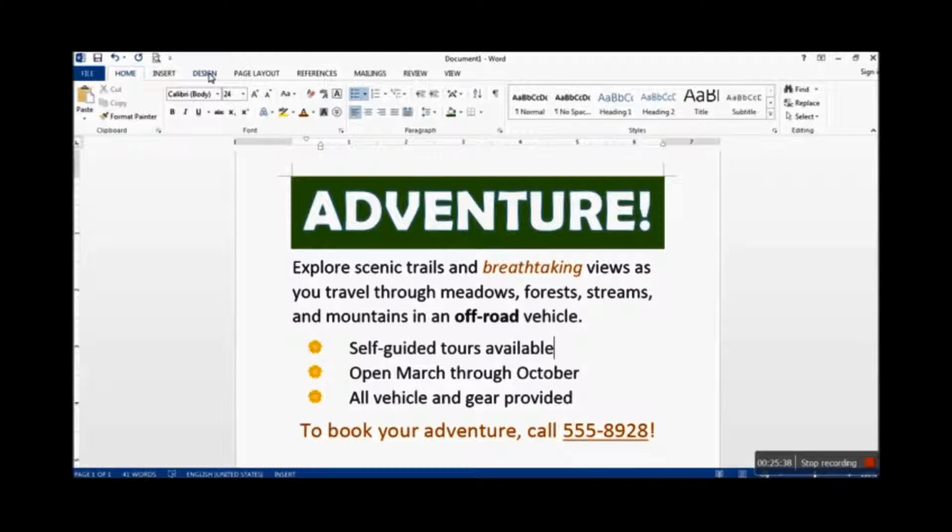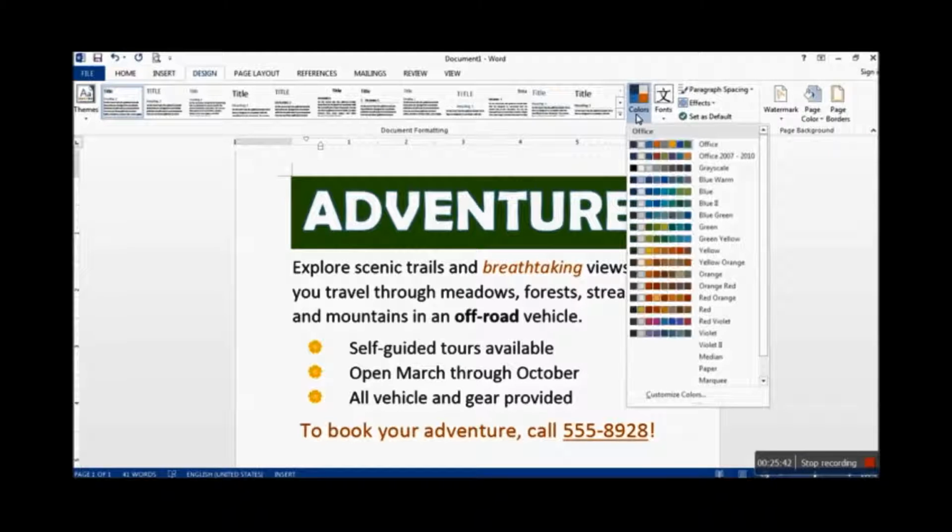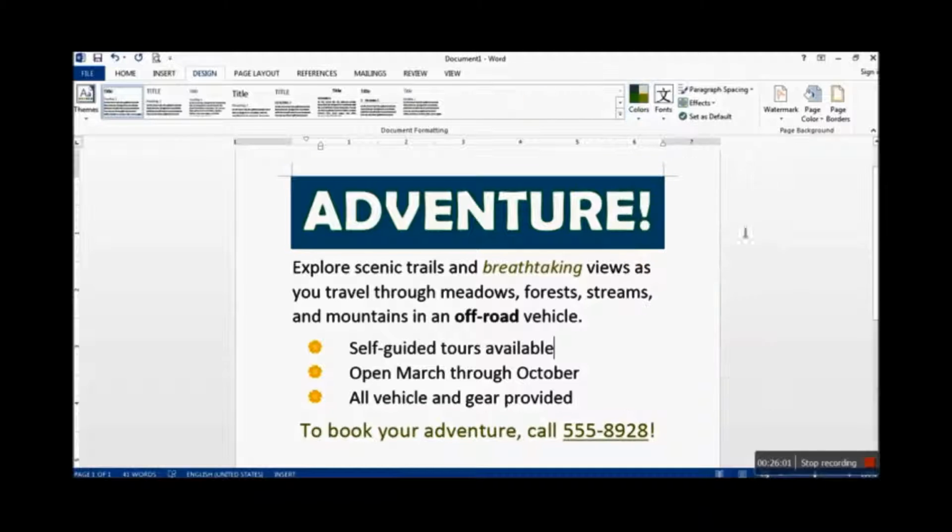Go to the Design tab, and if you look at the Colors button, right now we've been using the Office theme all along. They said to simply go to green. Notice what's happening to your document. What was once orange is now green, and what was once green is now blue. So let's choose the green theme color.